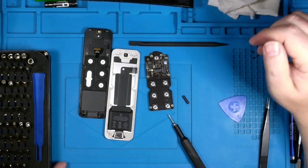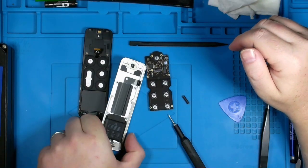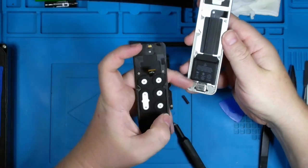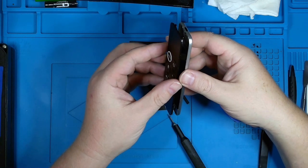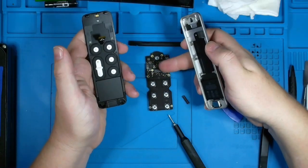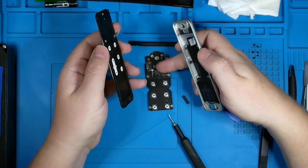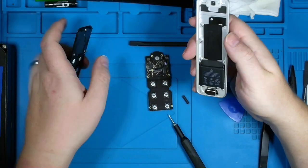Okay, so there essentially wasn't much to this. The clamshell is held together with some double-sided adhesive, so some mild prying was able to bring this apart. But you do have to be careful because you have a ribbon cable that sits and feeds into here that needs to be loosened up so that this can come out. You don't want to tear that.